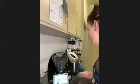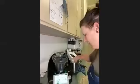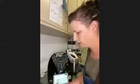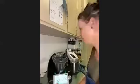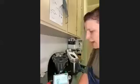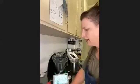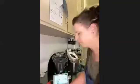So now I just need to weigh in the 400 grams of baby potatoes. As I said, unpeeled and cut into quarters. So I'll just really quickly, roughly chop them. And then you'll see, you probably can't see on the screen there, but as I'm putting them into the basket, it is still weighing them in there. So you don't have to weigh and worry about that. It can still weigh once it's straight into the basket.